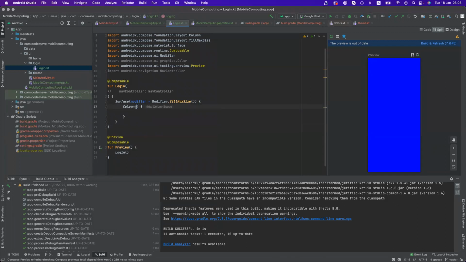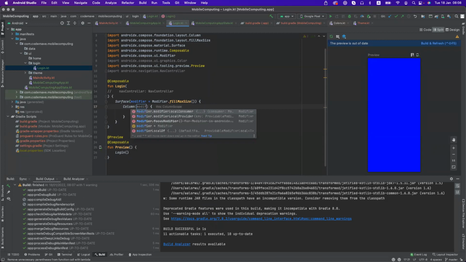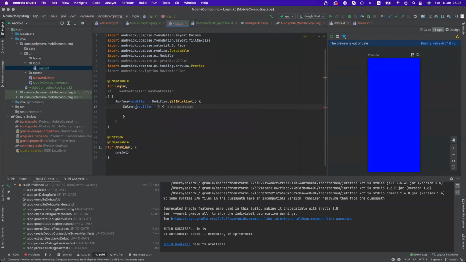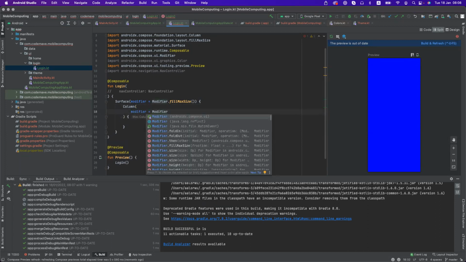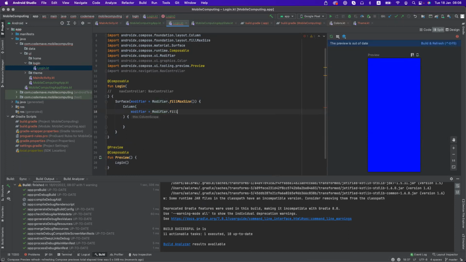So we can have a modifier. I think one of the biggest things that you'll be using is a modifier, really. Okay, so the modifier that we want is to fill the maximum width. We want our column to fill the whole width.